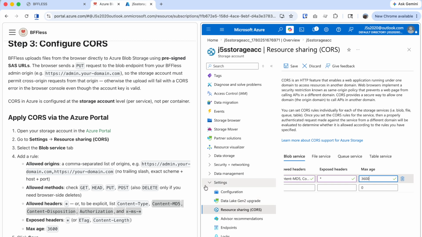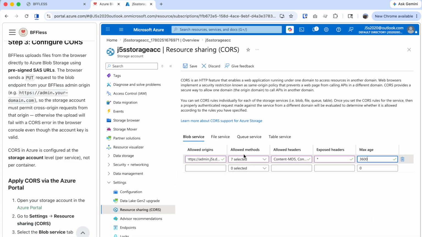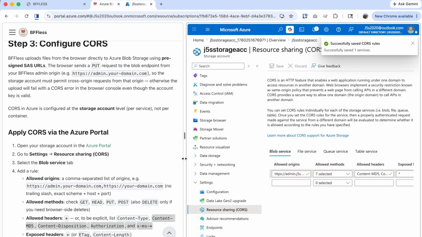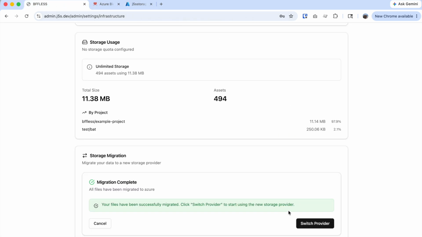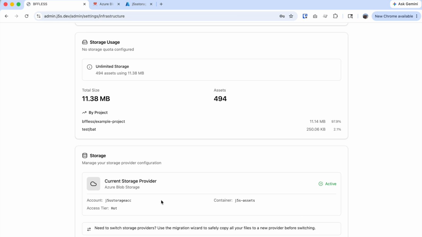This should be good. Let's go ahead and give this a try. All right, successfully saved. Let's go ahead and switch provider.